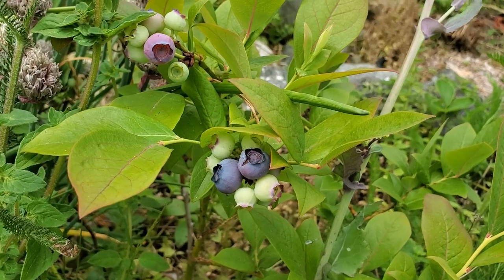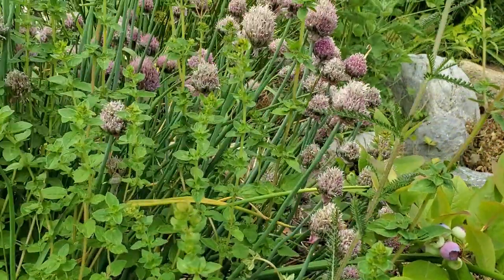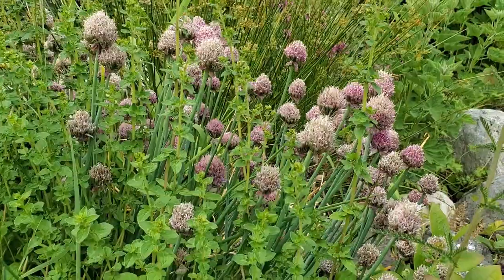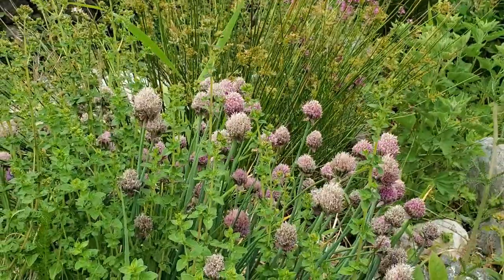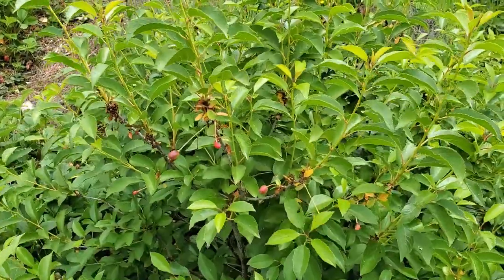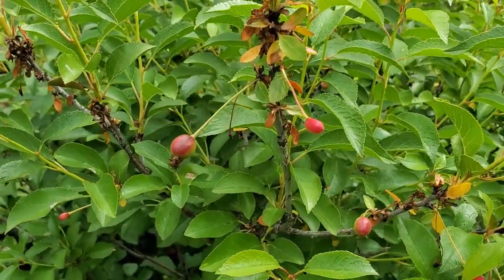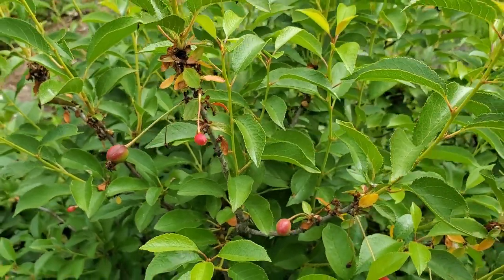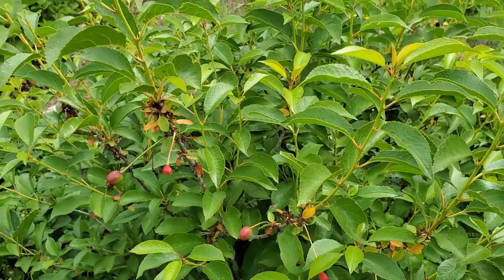Here is one blueberry — you can see it's starting to ripen; this is one of the early ripening ones. Behind it there's lots more oregano mixed in, and then chives. I let everything go to seed — the chives will produce all sorts of little babies everywhere and the pollinators absolutely love it, and it's one of the first plants to flower in the spring. In addition to two cherry trees I have some cherry bushes with some small cherries — this is my first year getting a decent amount. The birds will probably eat them all, but this bush cherry is a little bit more tart than the sweet cherry on the tree.